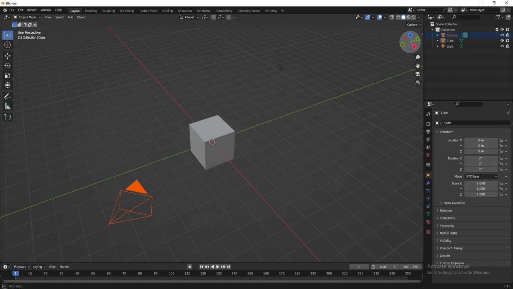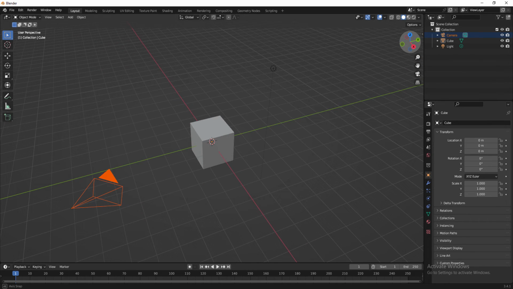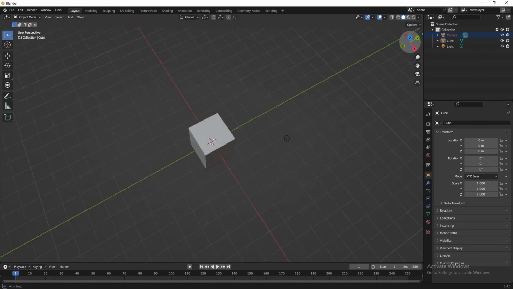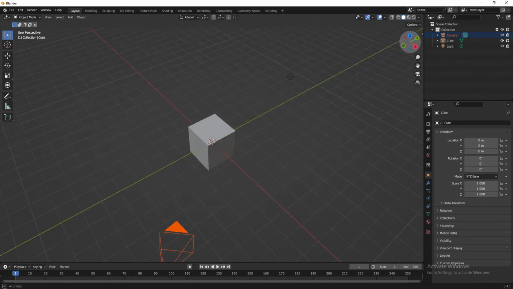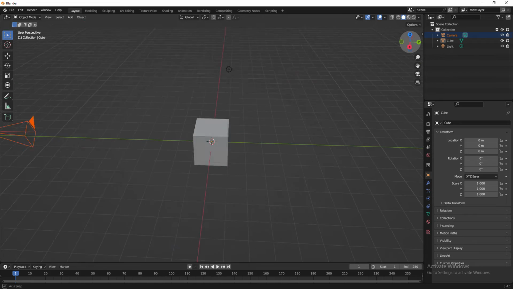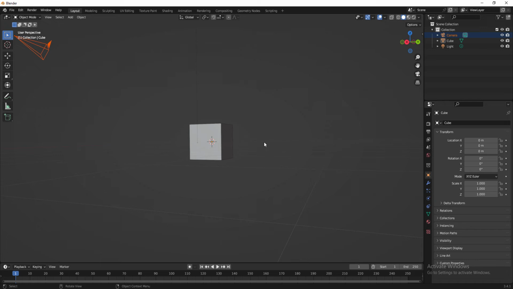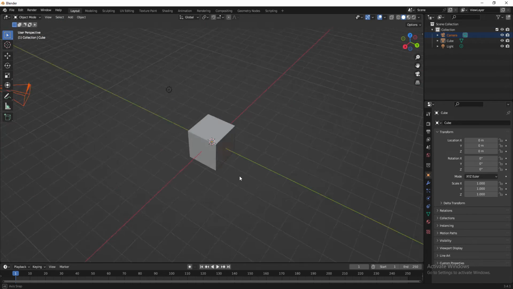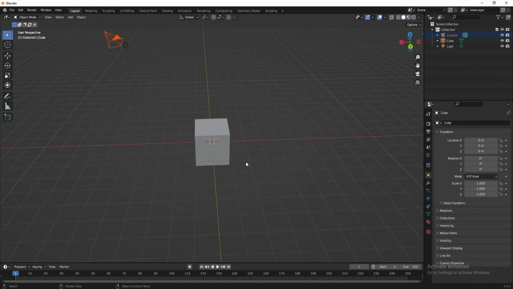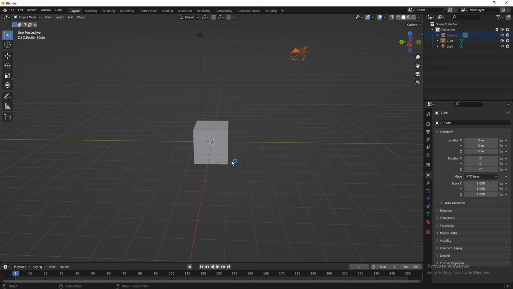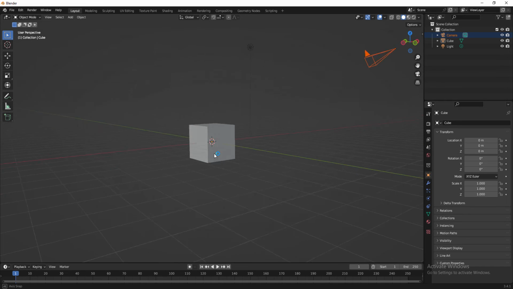You can left mouse button click on it, hold and drag, and you can see the cube is rotating. We call this a pivot rotate. Or else, you don't have to click over there, you can just middle mouse click on the screen and move the cursor around. You can see the cube from all the sides.